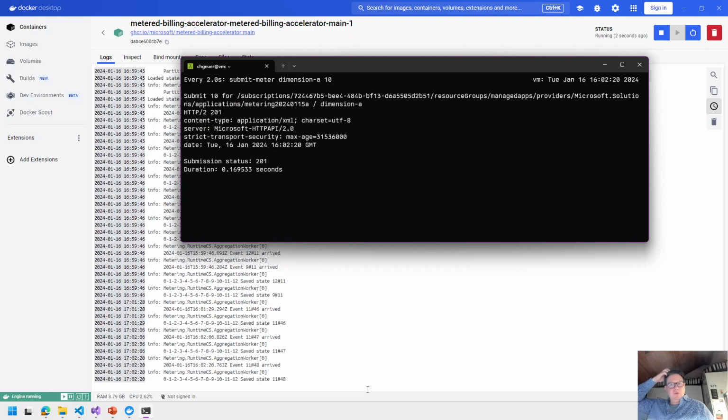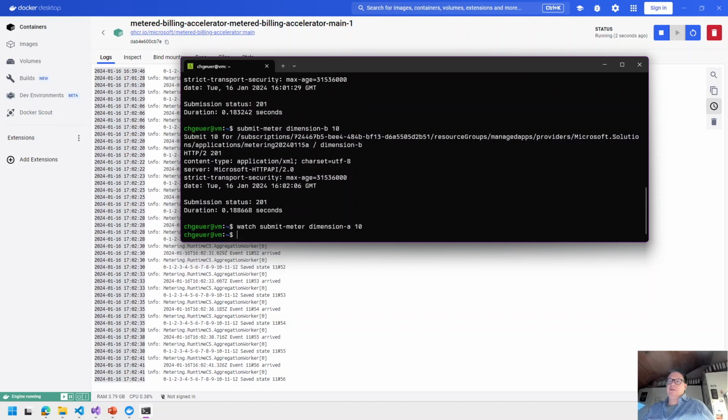Every 2 seconds we are now emitting information, and you can see that as soon as a message gets appended to the Azure Event Hub partition number 11, all these values get aggregated into the current metered billing accelerator instance. Let me just pause that thing here and have a look.